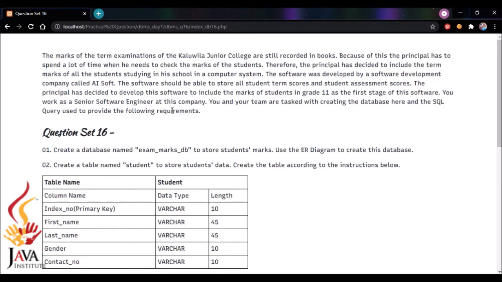You work as a senior software engineer in this company. You and your team are tasked with creating the database here and the SQL queries used to provide the following requirements.